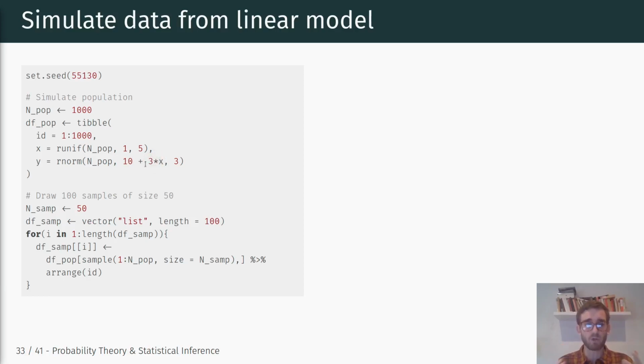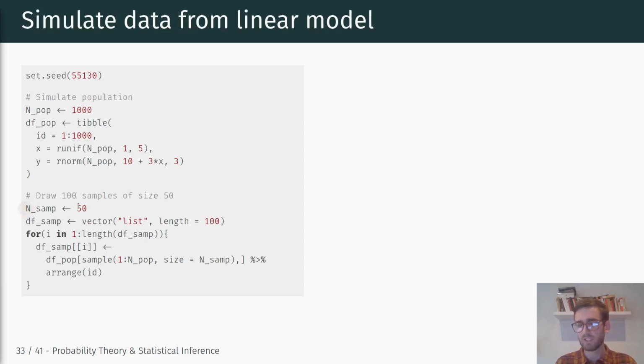Okay, so that sets up our population, and we can think of this population as something we can't observe in its entirety, but what we can do is take individual samples from that population. In our case now, perfectly random samples. Okay, so what we're going to do is write a loop to take 100 samples of size 50. So in the hypothetical world where we could repeat our sampling procedure 100 times, each time we take 50 random respondents and include them in our sample. Okay, and this is what we're going to do.